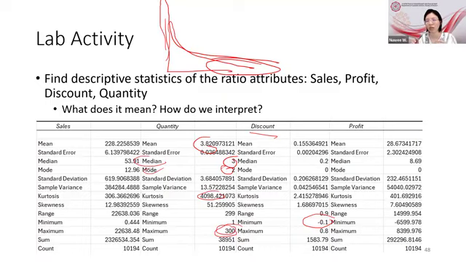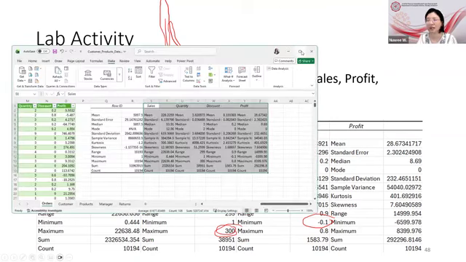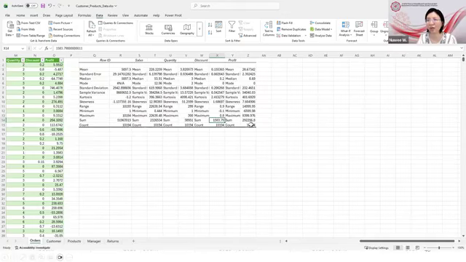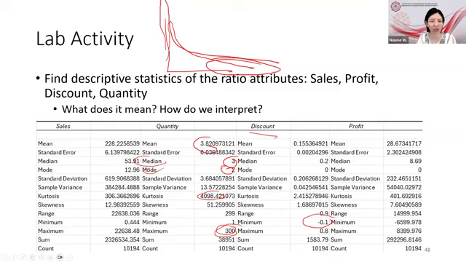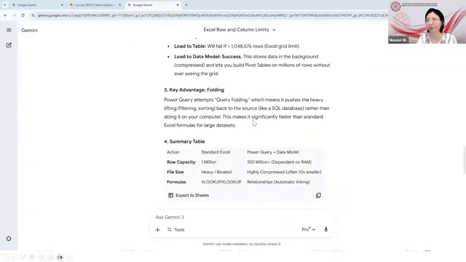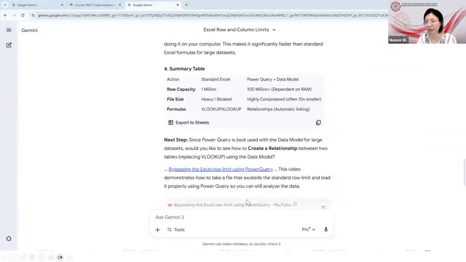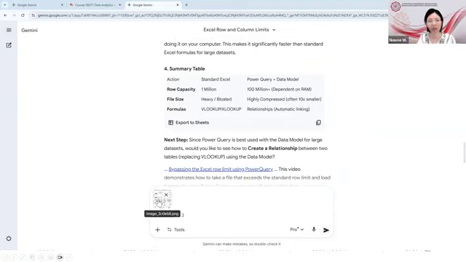To help us, we can use AI, right? So how can we use AI? Just do something very normal. You just copy your results and then go to, let's say I use Gemini. Paste that, it will paste as an image.